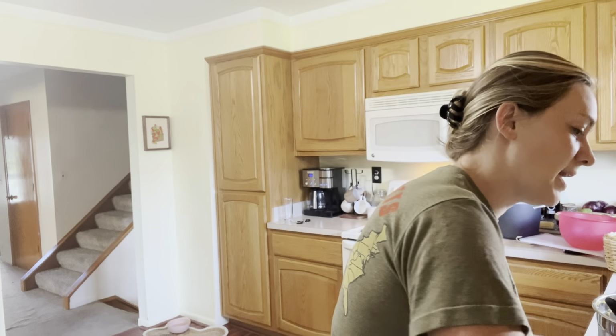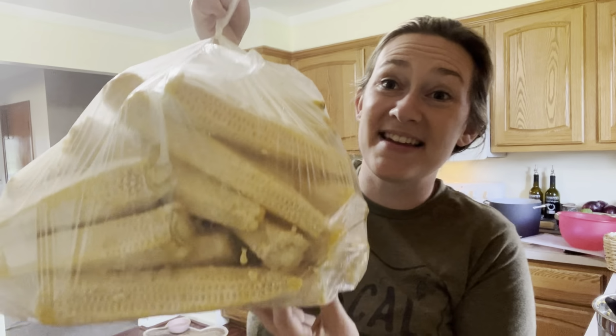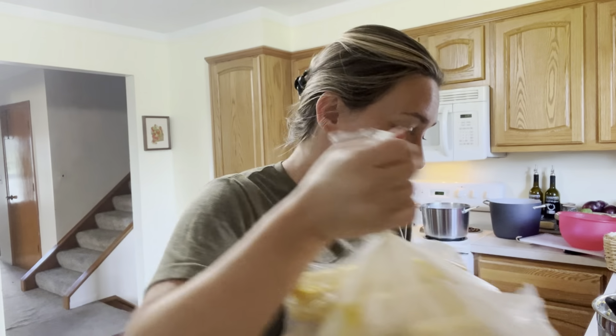But before I get to peaches, I think I'm going to save the corn cobs. I've seen that you can make like corn cob jelly with it. I don't know. Leave in the comments if you've made it before and if you would make it again. I might make it just because I have these corn cobs I'm not going to do anything with. So getting another product out of it would be really cool. But if I'm never going to eat the corn cob jelly, I don't want to go through all the effort to make it.